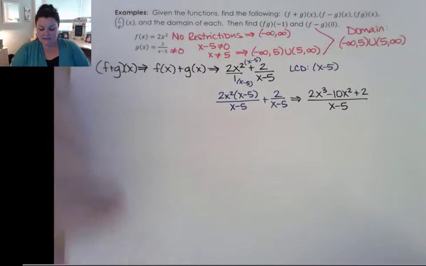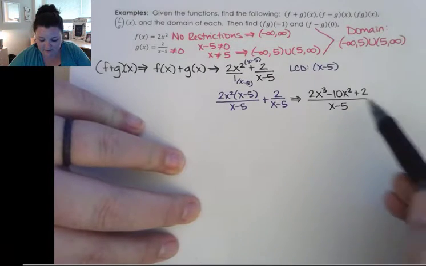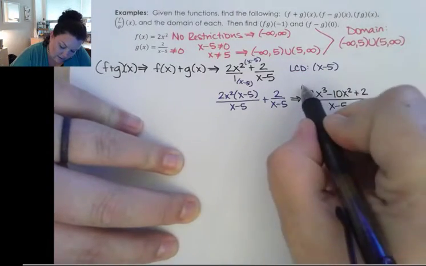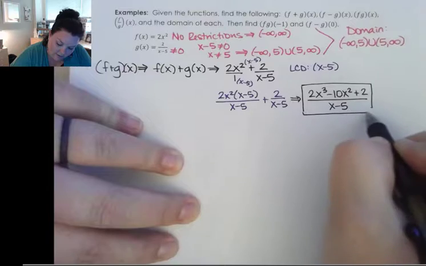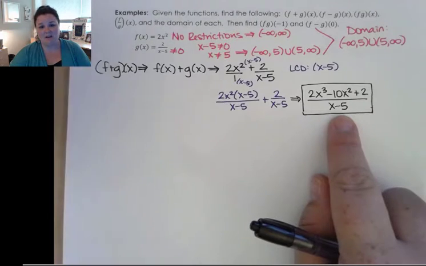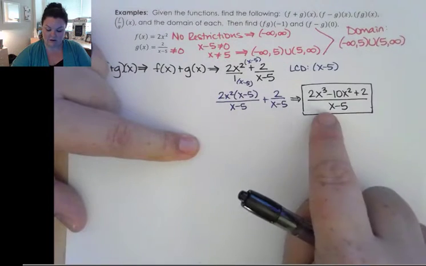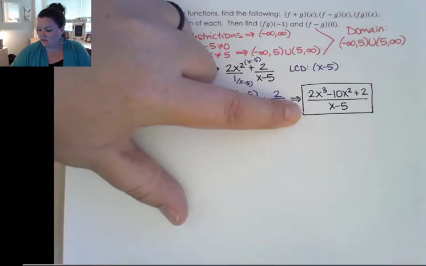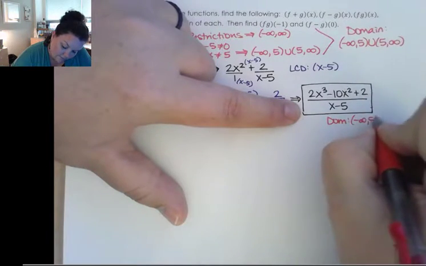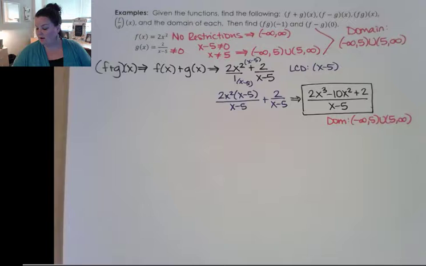Okay. Now, normally I would check to see if this can factor. This one does not factor. I could take a 2 out of everything, but it's not going to cancel with anything on bottom, so I'm just going to leave it like this. Okay. So then I have to look for my domain. Okay, the only domain issues I have here, I don't have any even root radicals, I just have a denominator. And here the denominator obviously can't be 5, and our domain has already allotted for that issue. Okay, so here our domain would be the same. Negative infinity to 5, and then 5 to infinity. Okay, because we didn't get any new issues.